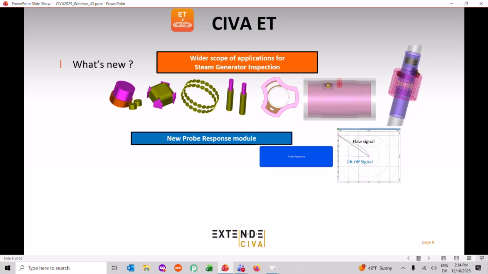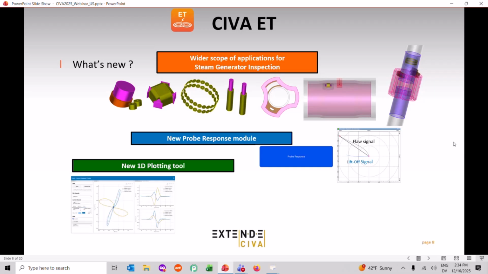So now this is its own dedicated module, which allows you to actually save this data or these results so that you can load them in later and refer to them later on, as well as drag and drop the liftoff signals onto different data if you wanted to compare between, for example, flaw signals and things of that nature. So now you can do that.